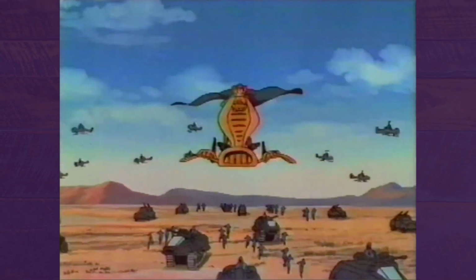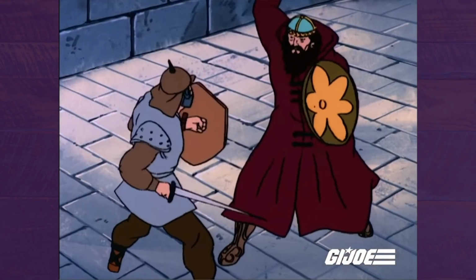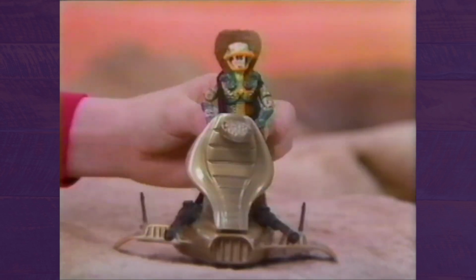The character of Serpentor was as well. His mishmash of DNA from conquerors of history's past was a silly yet imagination-inspiring move for kids watching. And his toy matched that energy as well.